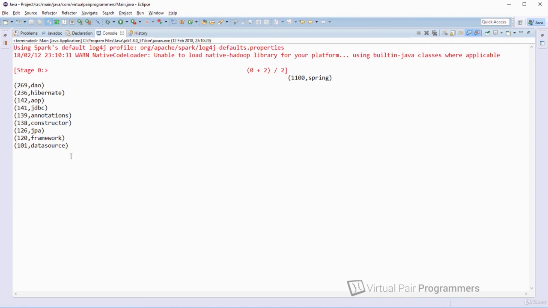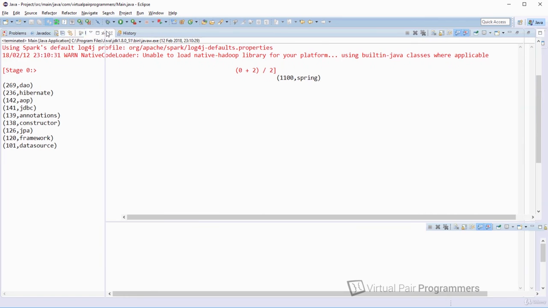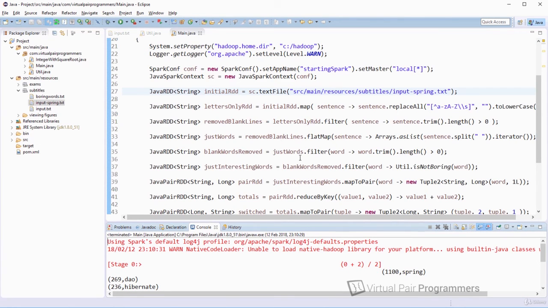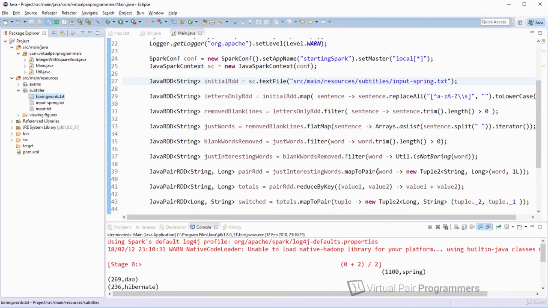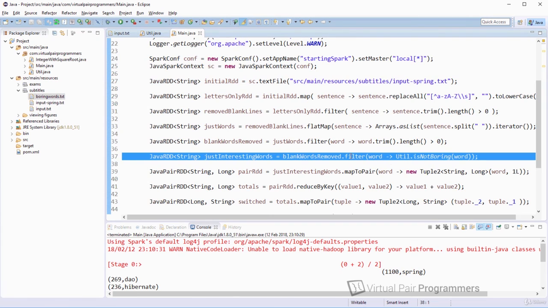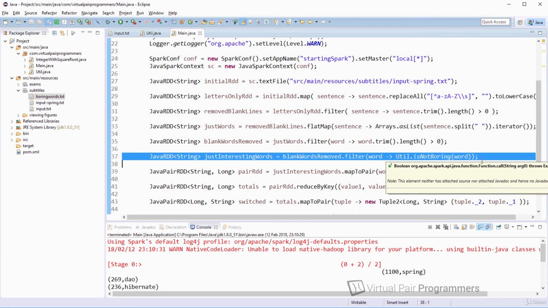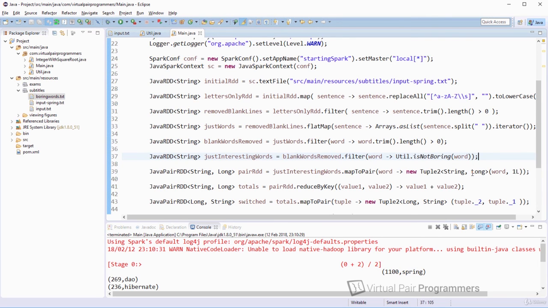Looking pretty good. So this isn't perfect, and as I said, you didn't need to consider performance in this example, but we will return to talk about performance a little bit later on, and we'll probably use this exercise as a sort of motivating example. The most suspicious thing, I think, is using this boringwords.txt. Now, I've loaded that into the driver. I've not only loaded that into the driver, but it's also, in this line here, been sent across to the worker nodes as a serialized function. So we'll think about that a little bit later on.